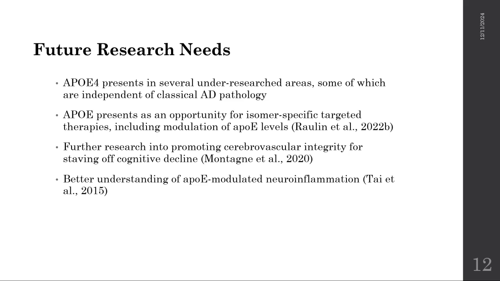We also need a better understanding of how APOE modulates inflammation. Currently, what we presented today has mainly been hypotheses. Some mechanisms have been worked out, but for the most part, we don't have a concrete understanding of exactly how it's modulated. So overall, this really illustrates an understanding that something is going on with APOE, even outside of APOE4, and that it may be a target of therapy in future research opportunities.